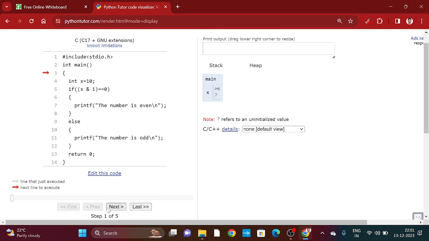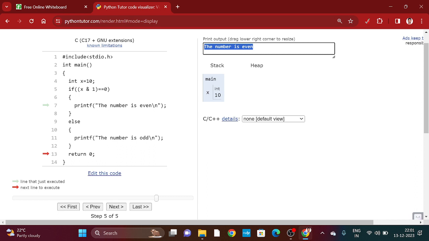I am going to do the execution step by step. If I click on next, x is assigned the value 10 and it is in the stack segment. And if x AND 1 equals 0, this if condition is going to be true, therefore printf the number is even is printed. See here, the output the number is even is printed, and it comes out of the main function.